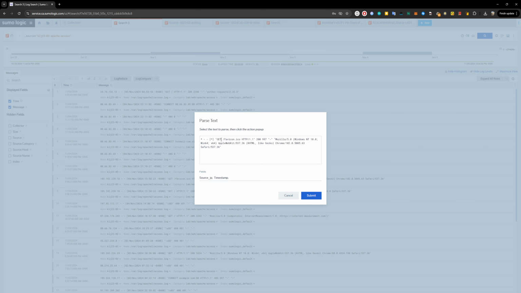So I'm selecting this text. Let's say I want to extract this value also. I'll say HTTP method. Then I say HTTP path.